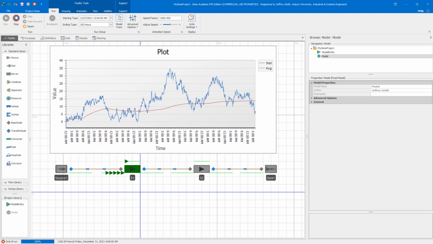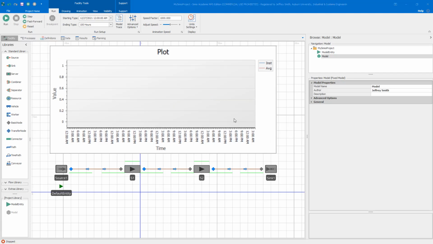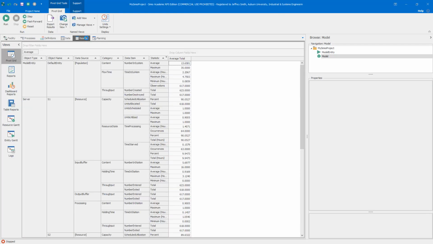So we can also, since we've run the model to completion, go and look at our results. And so completion of 100 hours. And so recall we have the average number in system at the completion of the run was 13.68. The average time in system was 2.26. So again, within reason relative to our expectation.